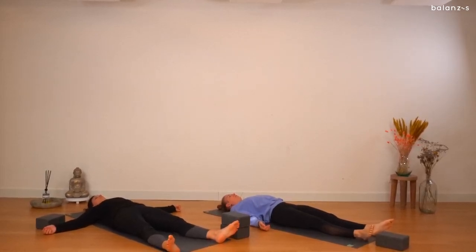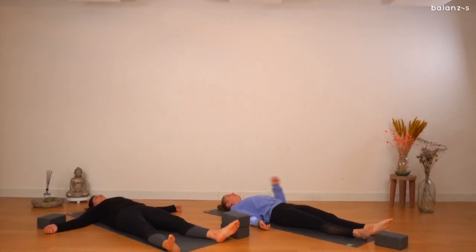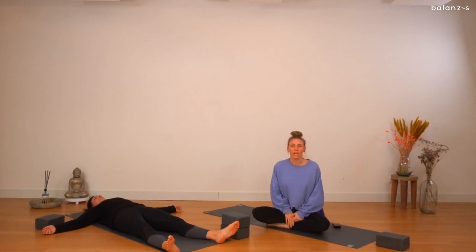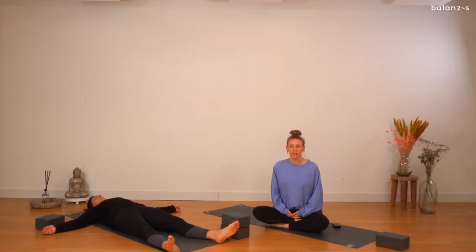When you're ready, come to the final posture — making a few more movements and then coming back to the center. Palms are facing up, straightening out the legs. Maybe you want to walk the shoulder blades towards one another a little bit, lift up your neck, look towards your chest and then place your head down so the neck is nice and straight. Relax the skin around your eyes and between the eyebrows, relax your forehead and your jaw, and let your tongue drop to the back of your mouth. Let your shoulders and arms be heavy, relax your chest and your abdomen, and relax your legs and your feet. We'll be in shavasana for a little moment, after which we'll move into a short meditation. Really releasing any effort and letting it all go now.